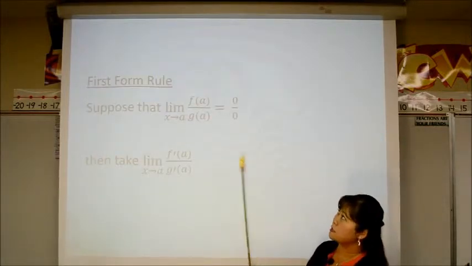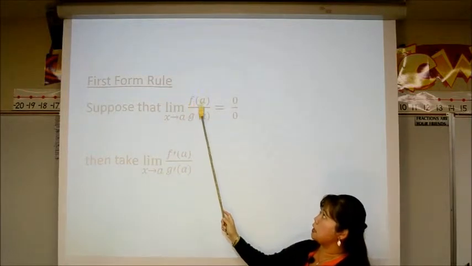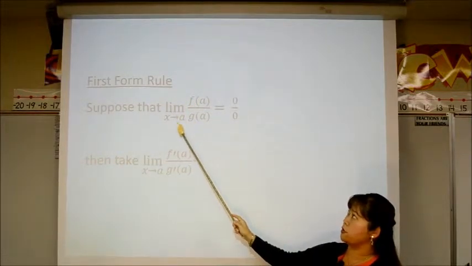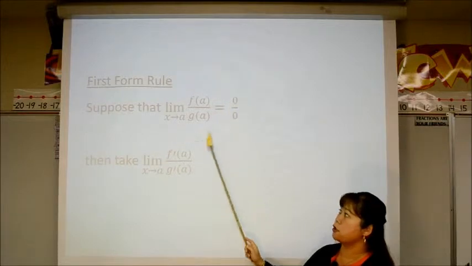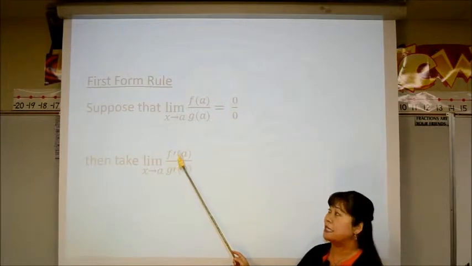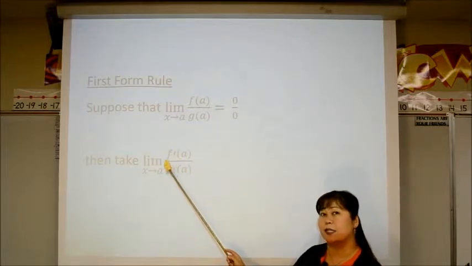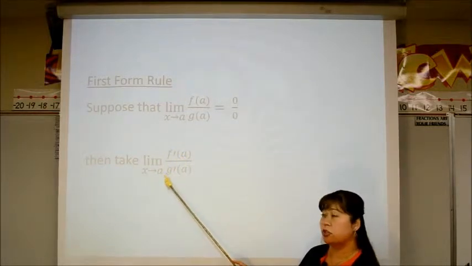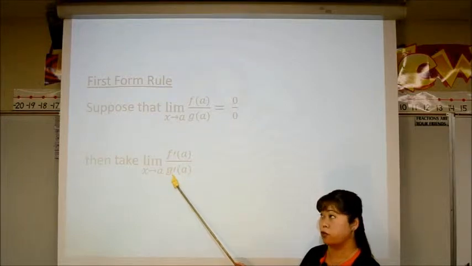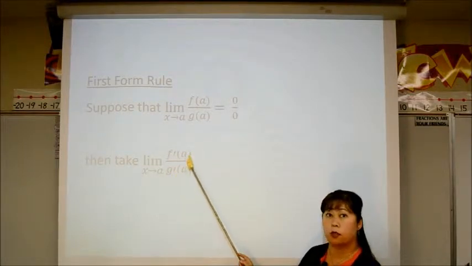So L'Hopital says basically that if you have an f of a and you have g of a, and it comes out to 0 over 0, you're going to take the first derivative. Okay? Now this is a little different format because the f of a right here is actually an individual equation, and g of a is also a different equation. We're not doing a UV and a quotient for this one.